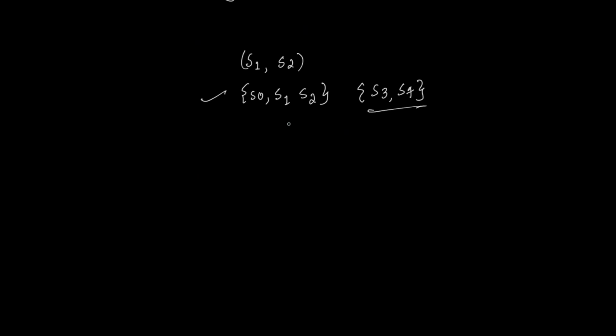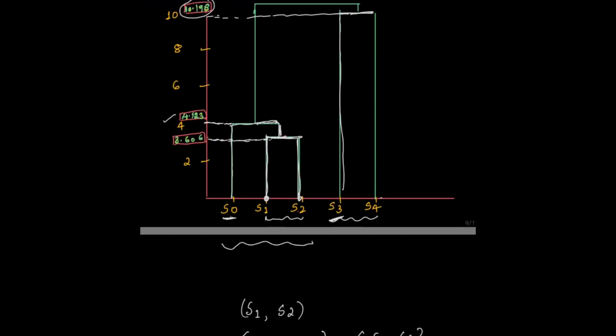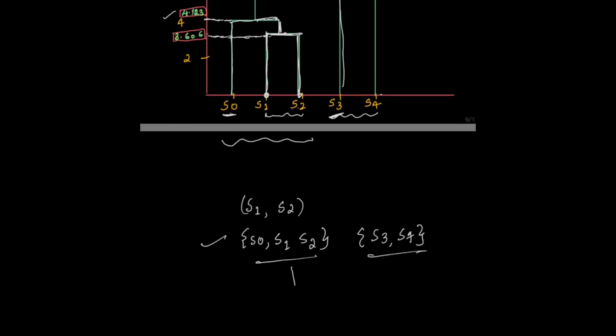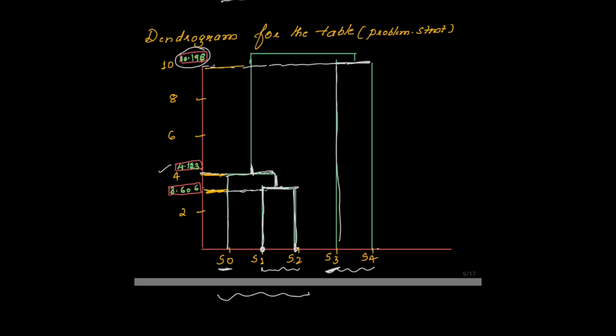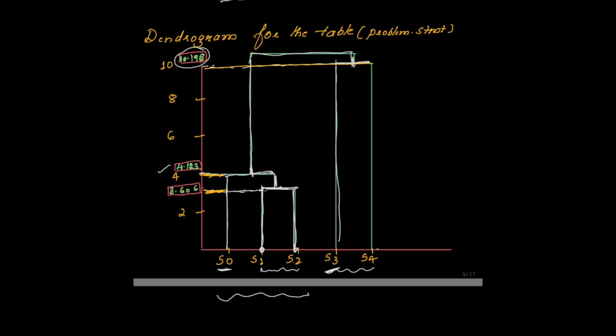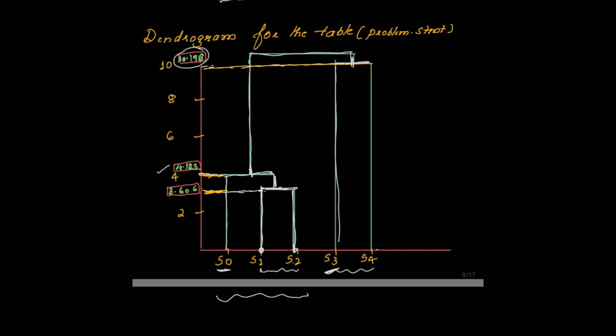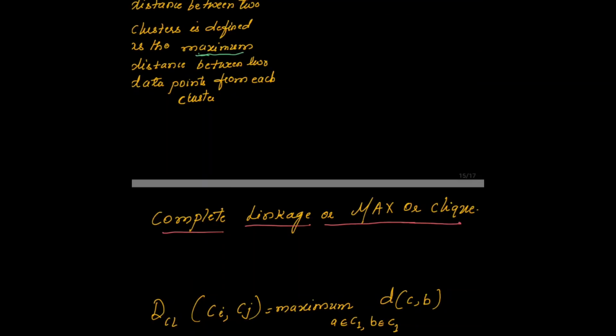So S3, S4 is here. Now finally what happened is S0, S1, S2 got merged with S3 and S4. So that particular indication you have to show. These are the heights. I just wanted to show you this in yellow color. S0, S1, S2 is now merged with S3 and S4. So this is how you need to sketch the dendrogram for the given numerical. For any numerical, if it is asked in the question to sketch the dendrogram, you carry it out in this manner. So that was about the single linkage algorithm.